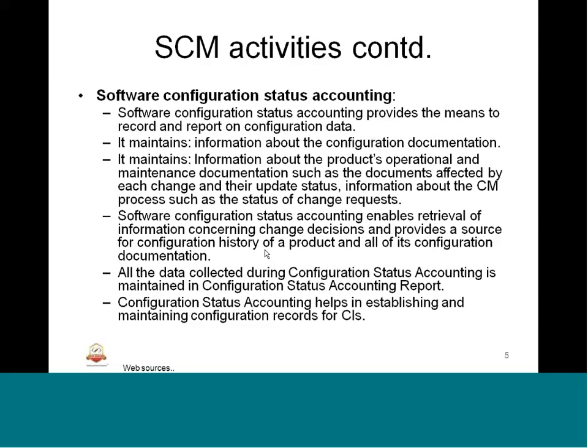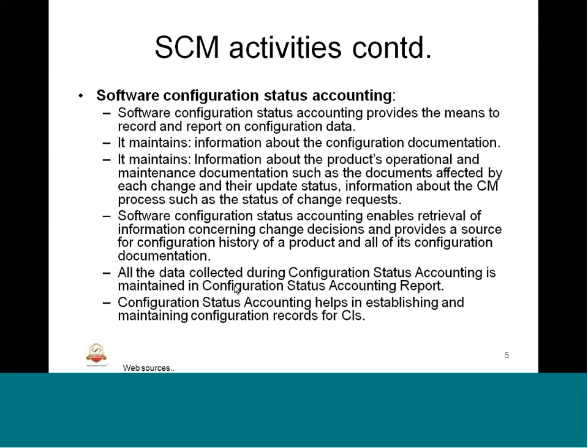And all the data collected during configuration status accounting is maintained in the configuration status accounting report. So there is a frequency like bi-weekly or monthly, and this report will be generated. This report generation is also part of configuration status accounting. Basically this collects, for that particular month, whatever configuration items underwent changes, updates, impacts, all this information will be reported. Configuration status accounting helps in establishing and maintaining the configuration records for CIs.